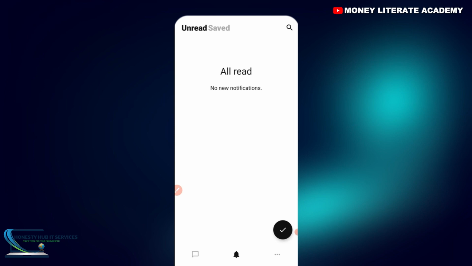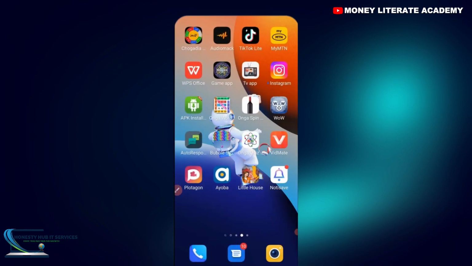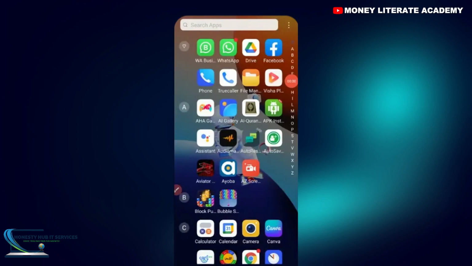So now let's go to WhatsApp and then I'll send a message to my personal number, delete it, and then come to my NaughtySave to read the message. So for the sake of this tutorial, I'm going to use two WhatsApps. This is my business WhatsApp and then my normal WhatsApp. I use two WhatsApps. So I'm going to send a message from one of my WhatsApp to another of my WhatsApp and then I'll delete it. Then I'll go to my NaughtySave to see whether I will see the deleted message.